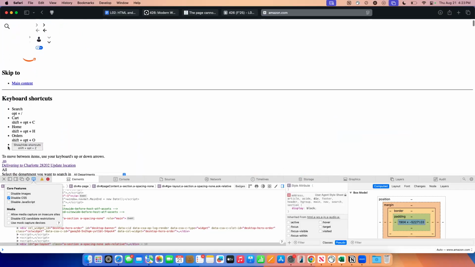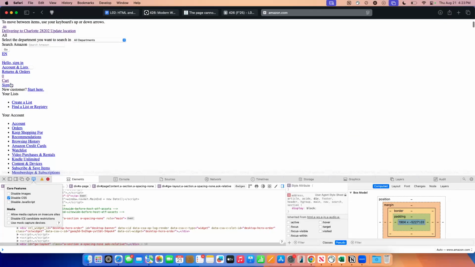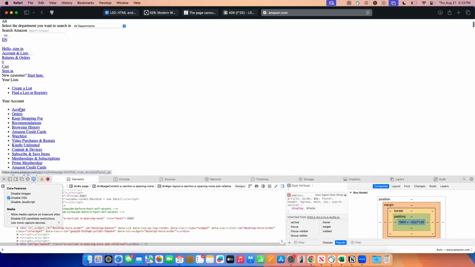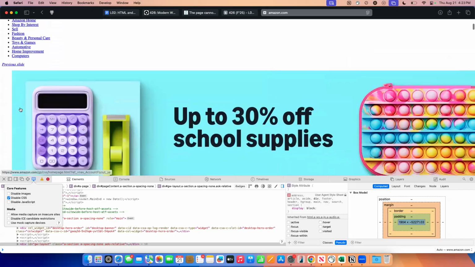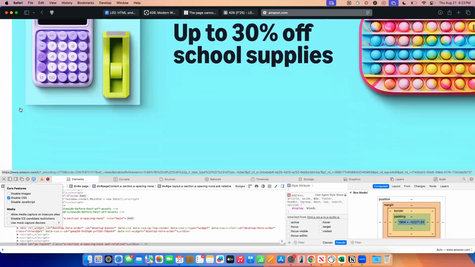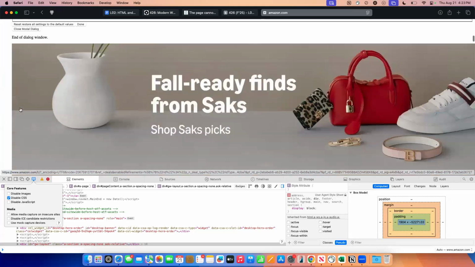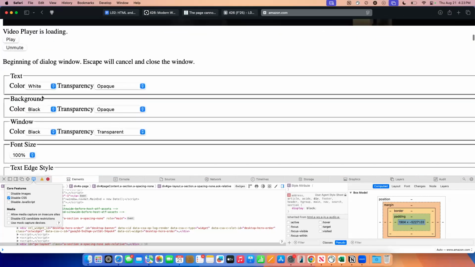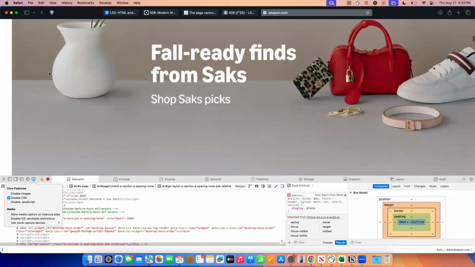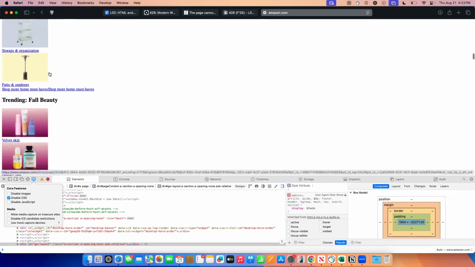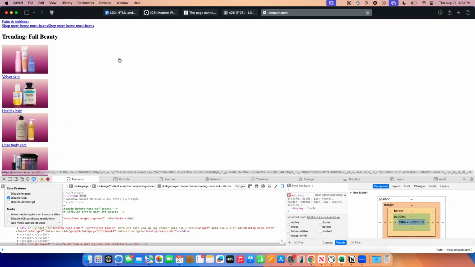And then all of our links for signing in, our cart, our account, our orders, everything that's hidden behind menus are just listed out as elements in our HTML. Here's a giant image without any styling on it. And we can continue. You'll see that there's different things here. Video player is loading, everyday essentials, etc. So you can see that a lot of what we see when we interact with websites is actually controlled with CSS.